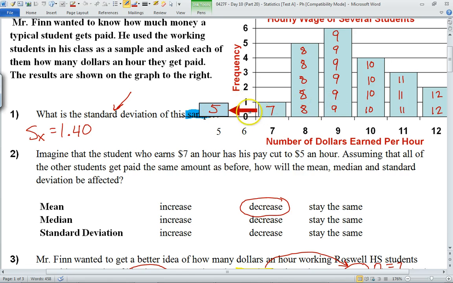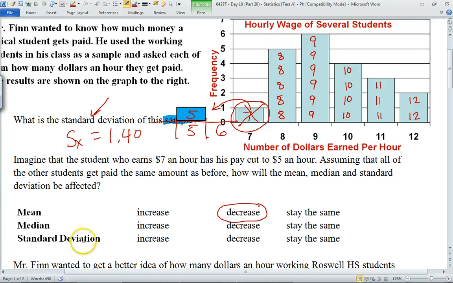No, of course not. We're messing around with numbers on the edge of the distribution. We're not affecting the middle at all. All of these numbers in the middle area stay right where they are. The middle is still the middle. It's still probably 9. So just using common sense, we know the median will stay the same. Moving numbers on the end just doesn't affect the middle number.